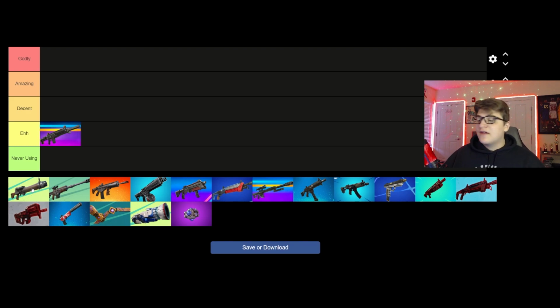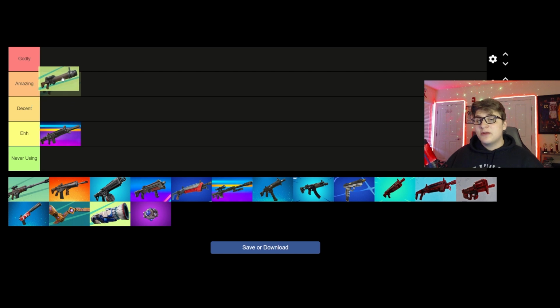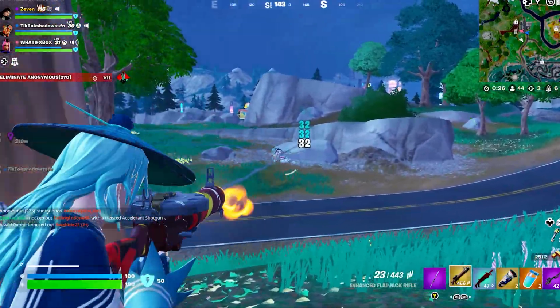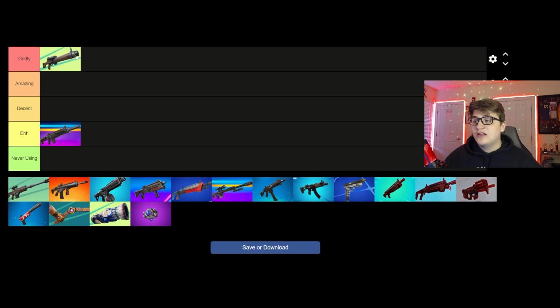Alright, so next we have the new Flapjack AR. This AR is actually amazing. I think I'm gonna put it at godly or amazing. For the normal rarities, I'm gonna have to put it at amazing. But with the mythic, it's so OP. Just normally the weapon is amazing, and then with the mythic, I'm gonna have to put it at godly. So it's in between.